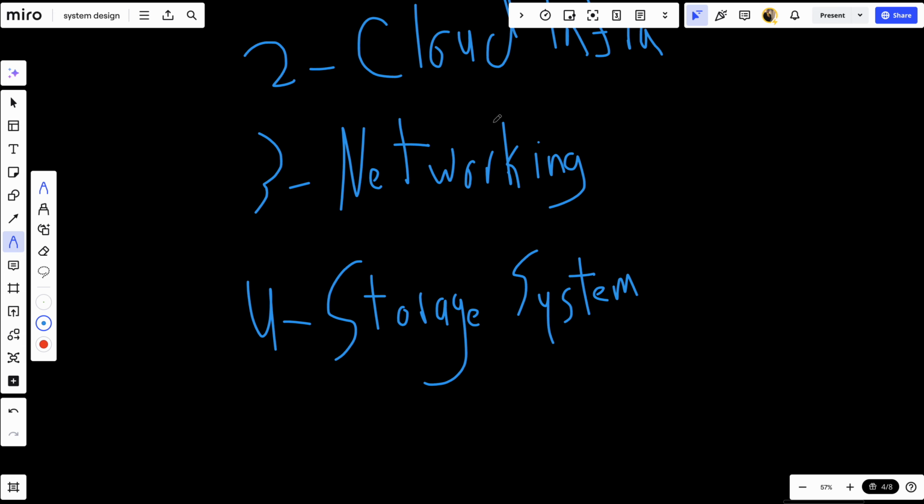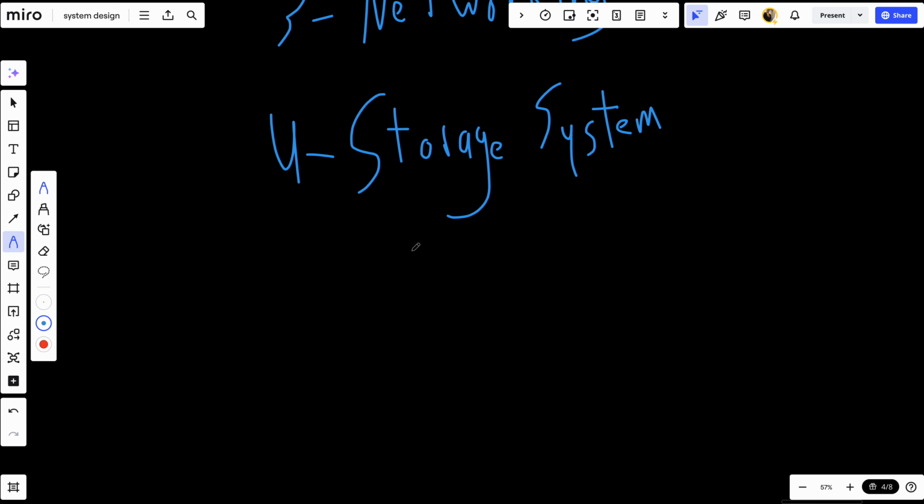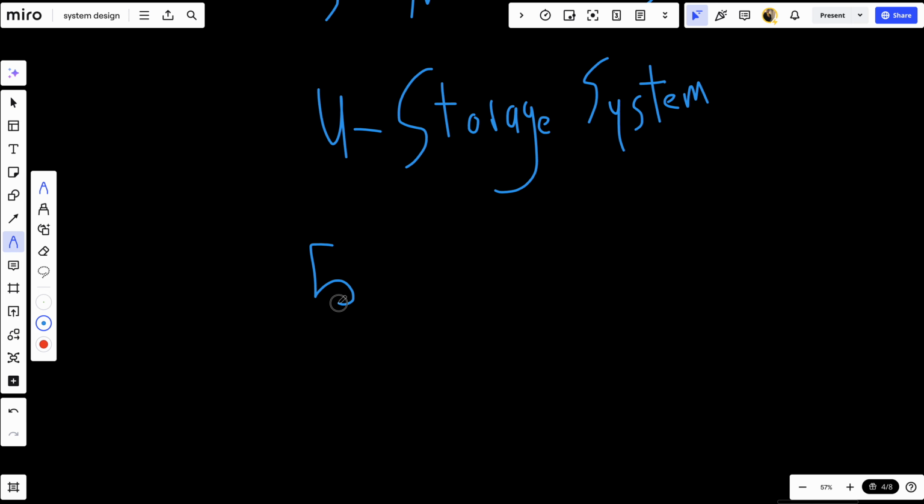Number four, it's also used in storage systems. Redundancy is used in storage systems to protect against data loss. Techniques for that are redundant array of independent disks, data replication, and backup systems, which ensure that data is not lost even if a storage device fails. A use case for that is mirroring, which duplicates data across two disks. If one disk fails, the data is still available on the other.